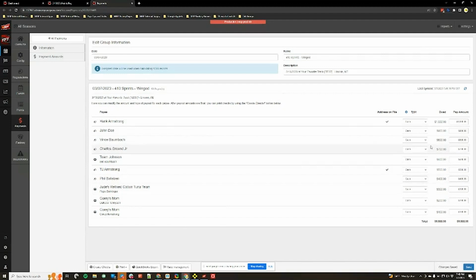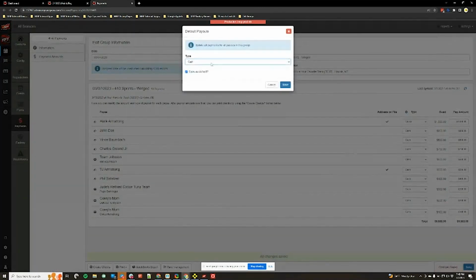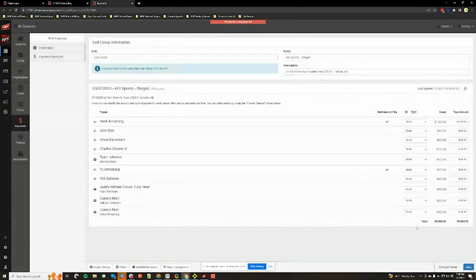Once you hit create payments, you'll jump over here and you can mark what you're paying people. Right now, the default on this profile is set to cash. If you are going to be printing checks, you'll want to make sure that everybody is set to a check. You can change the default overall type right here. We're going to save those changes real quick. And you can move everybody to one or another style, and you can save that as a default or not. So everybody is set for a check, and we'll save.